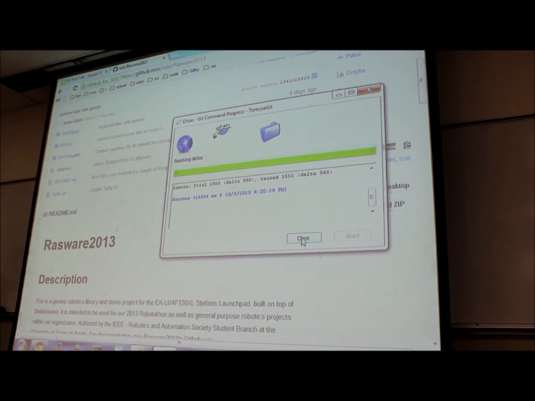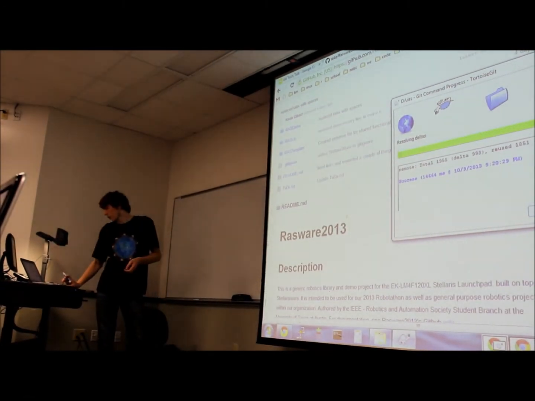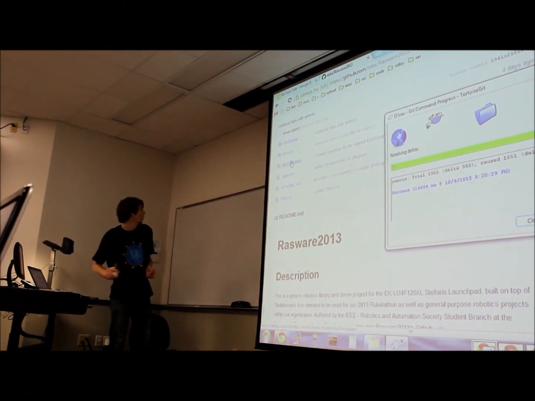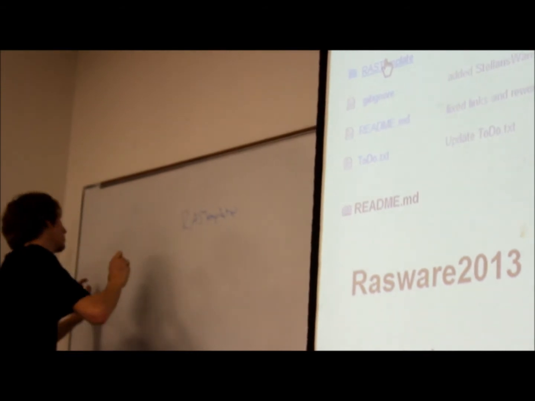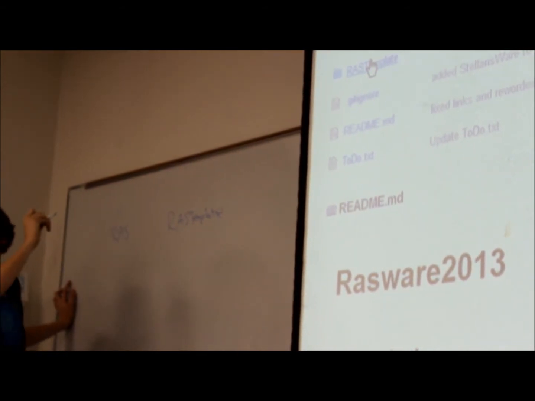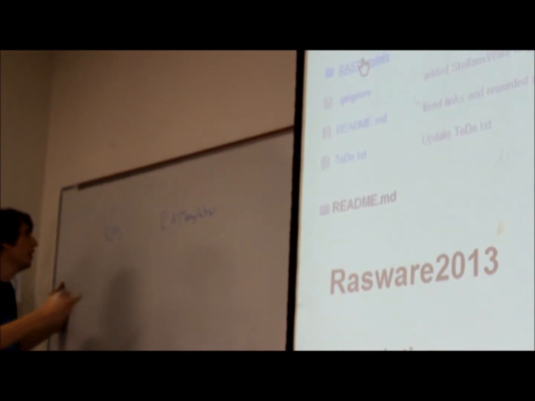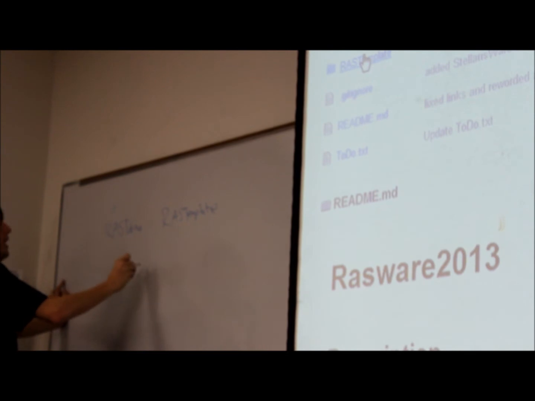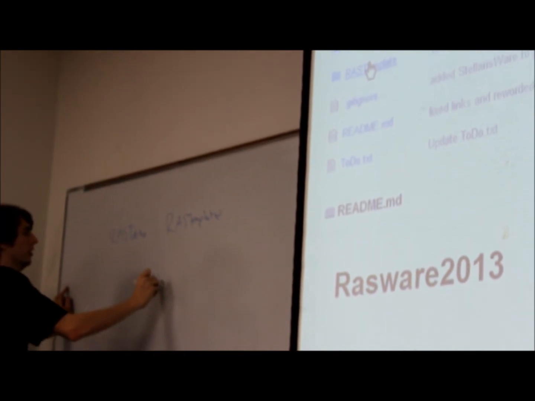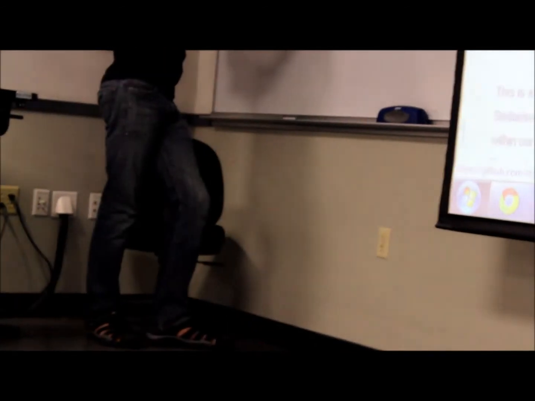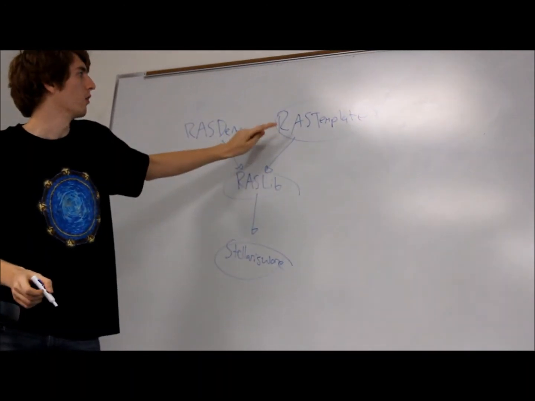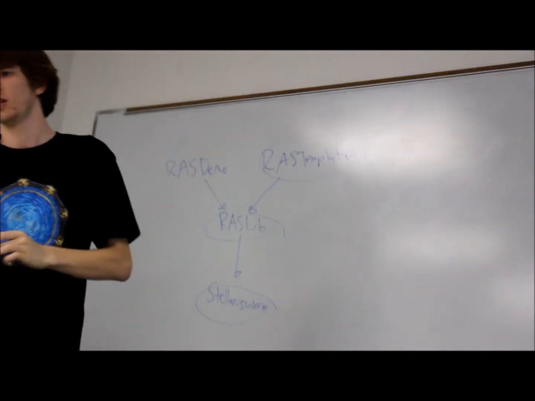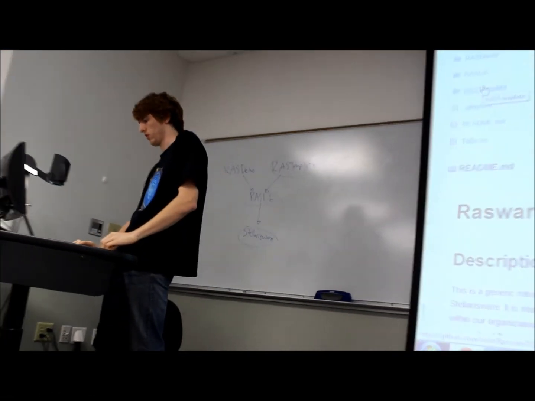If you're curious about what it does, RASLib, the thing we wrote, you can think of it as layers. What we suggest you work on is RAS template. On the same level as RAS template is RAS demo, which is an example of doing all the stuff we provide in the library. Both of these depend on RASware, RASLib. And RASLib depends on Stellarisware. The useful code that you will write will be in RAS template, which you can rename. We'll do it in a second. But you can rename it to be like your team name or something.